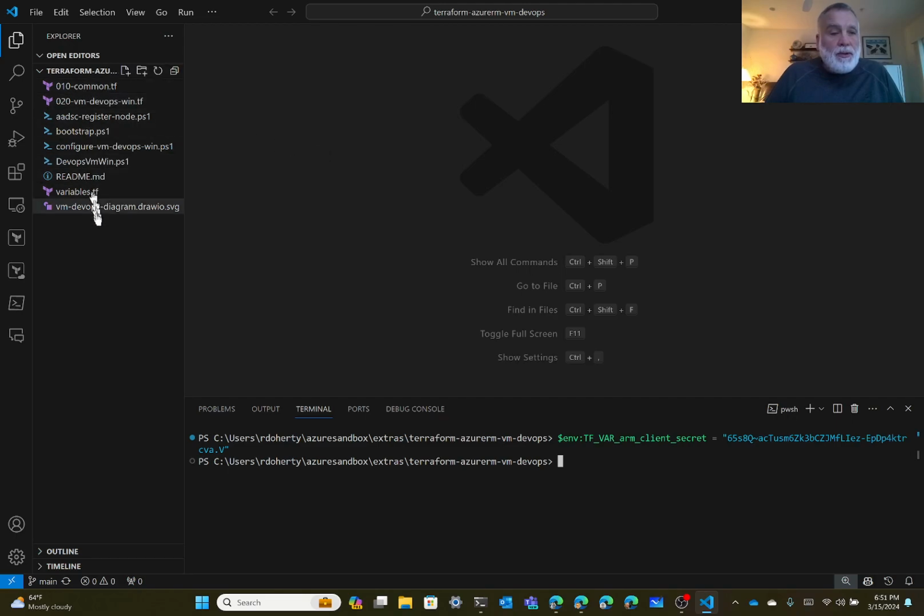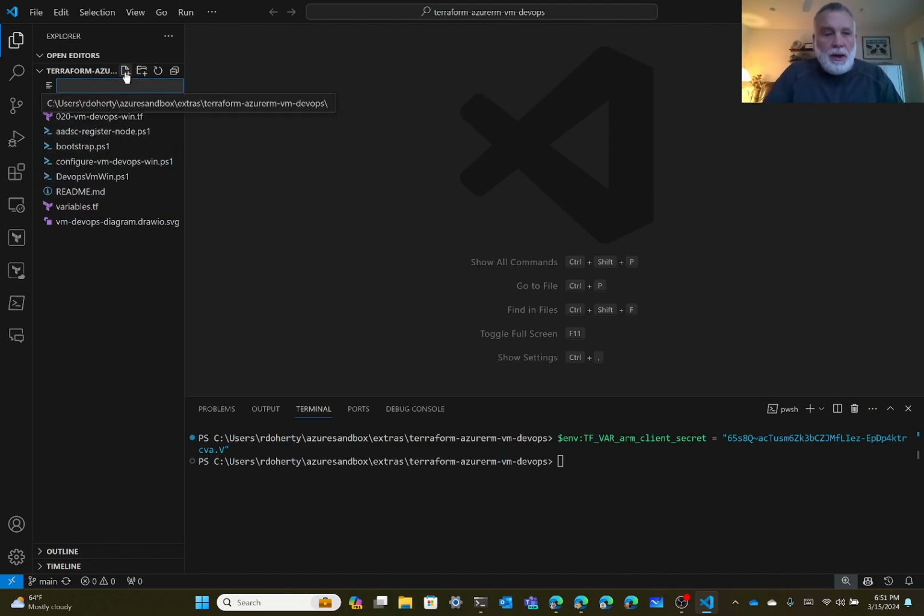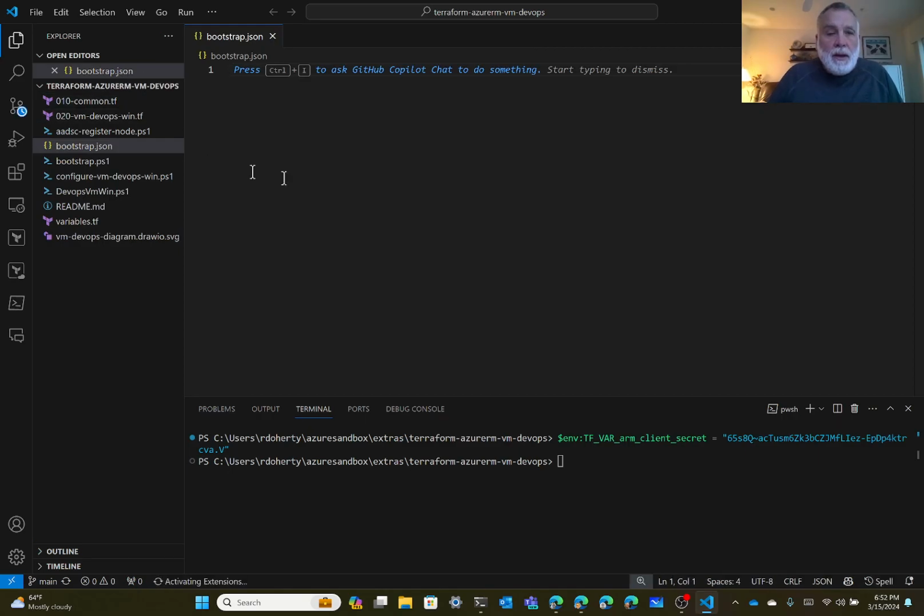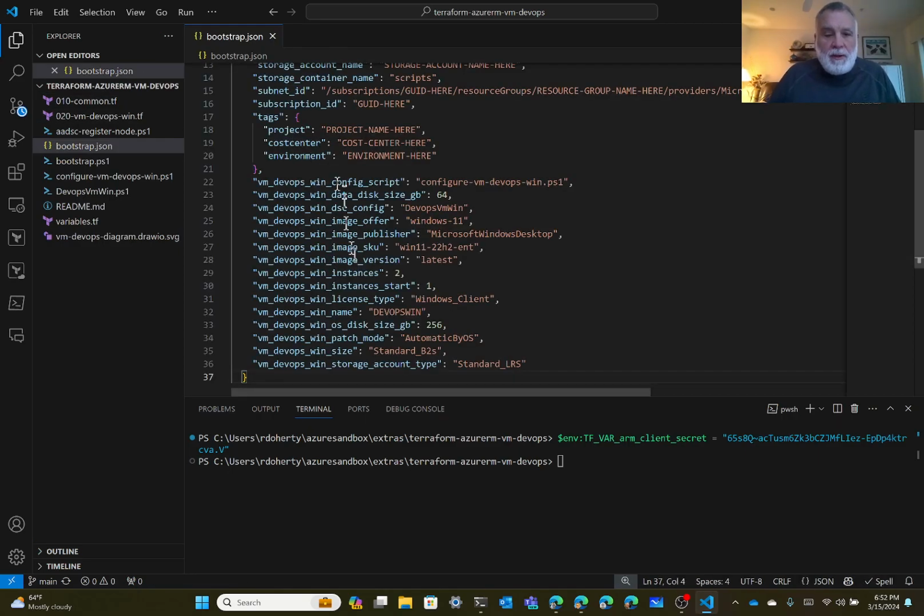We want to create it in the same directory here as the Bootstrap file, where we cloned this specific configuration. So I'll just click on New File, and we'll just call it bootstrap.json, and we'll paste this in.